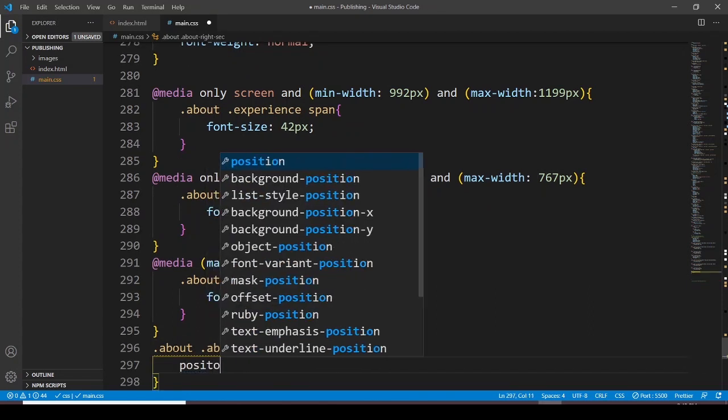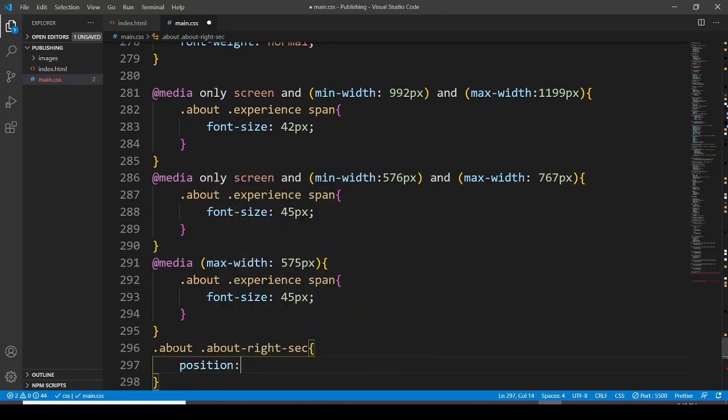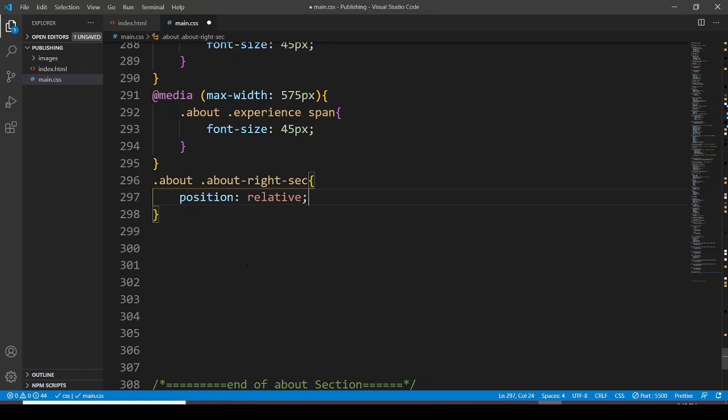The position for this is going to be relative, and let me bring it here. At media, the maximum width for this is going to be 575 pixels.